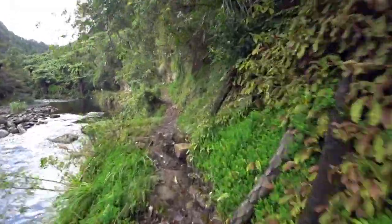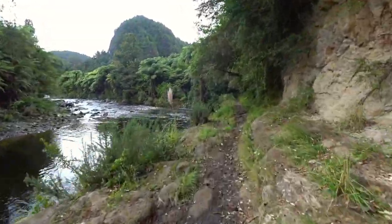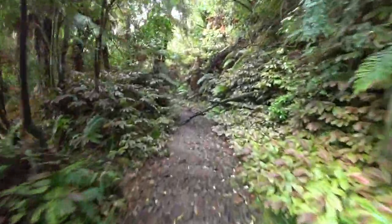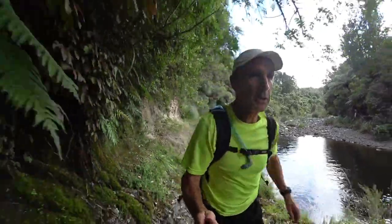Beautiful. There's a track we're on and I'm just going to head up the creek. First time vlogging. Some beautiful rock formations behind us and the wonderful White Taffeta River. Beautiful piece of track up here, really nice running. Not too technical, but technical enough to keep you on your toes. Love this piece of track. Not very steep so you can get along quite quickly.